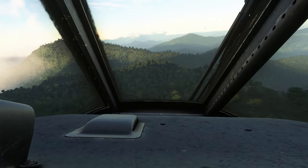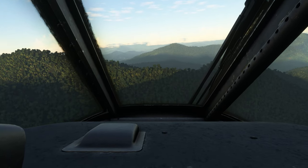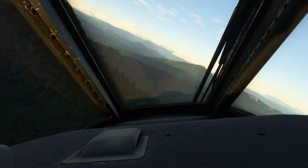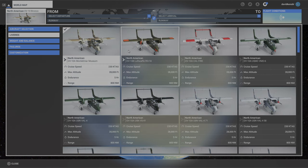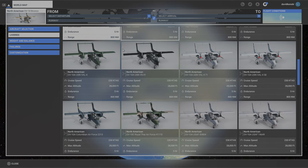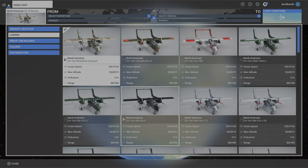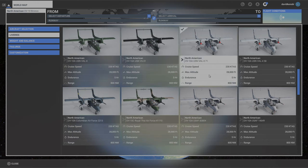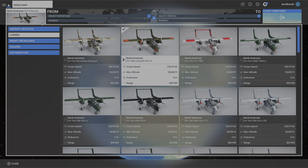Azupoli is a small French studio with a huge talent. If you don't know them yet, check out the videos of their previous creations. The C160 Transall and the Fuga Magister are awesome. Today, Azupoli offers us the chance to fly aboard the OV-10 Bronco, an aircraft designed for the US military and so popular it was exported all over the world. This new add-on is available for $28.99 with 12 liveries and the promise of a ton of features.